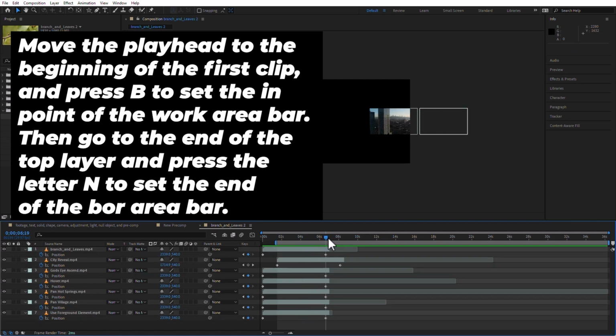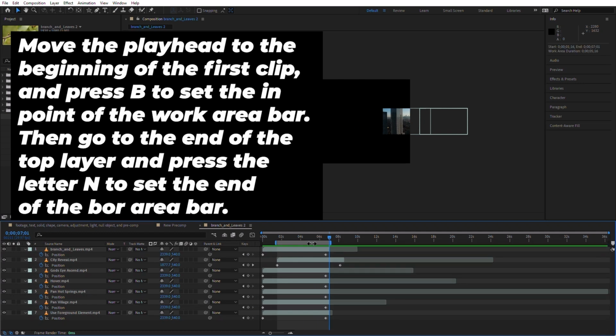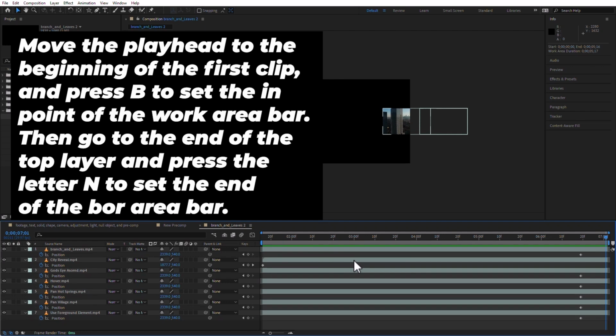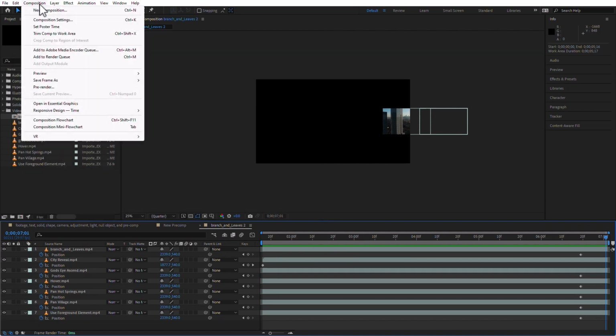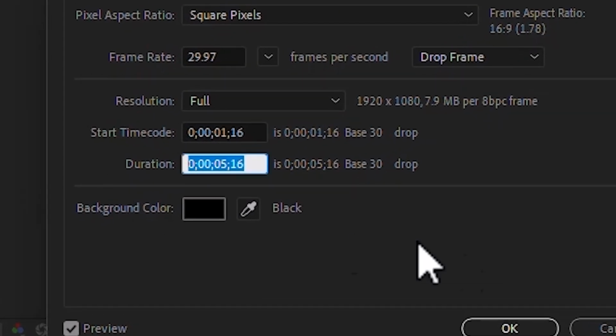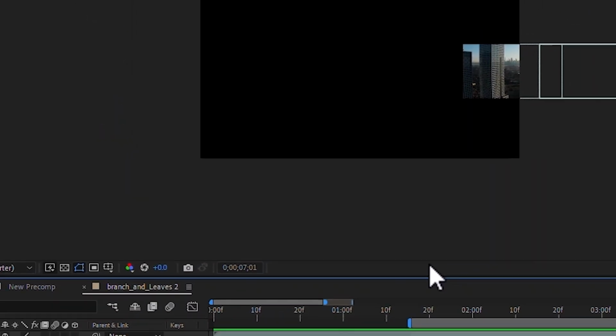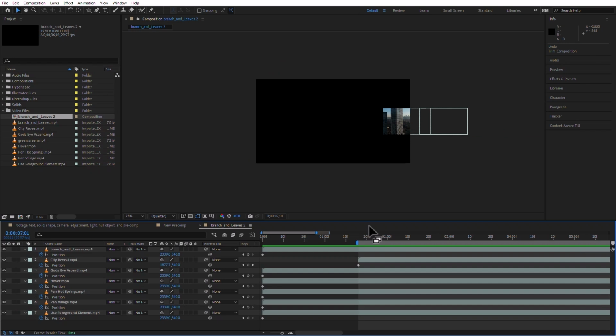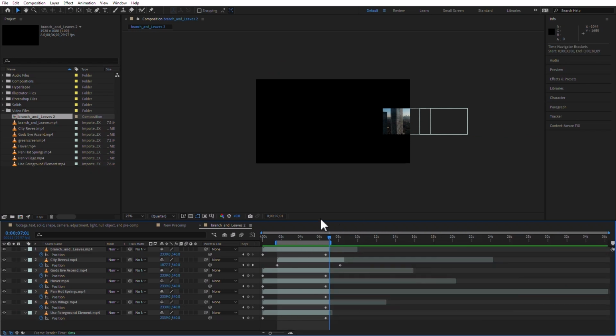And by the way, you can scrub as you press the Shift key, and then the N, and now you can say trim comp to work area. And then you can go composition settings, and copy these numbers, click OK, and now let's undo. Let's undo. I'm going to reset the work area bar.